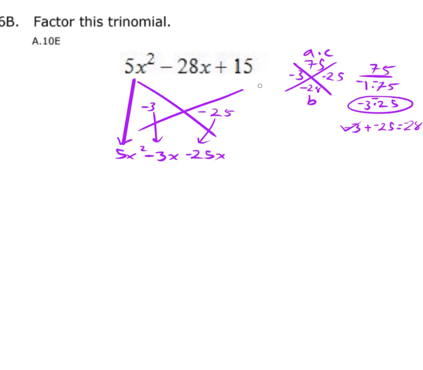And finally, plus 15. All right, so now that I have both of those, I'm going to ask myself the question, what can I factor out of this one here? And the only thing I can factor out of this one, unfortunately, is an x. So I'm going to take out the x there. So the x comes in the front of the parentheses, and I'm left with 5x minus 3.